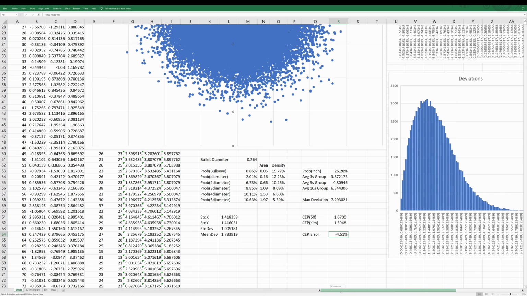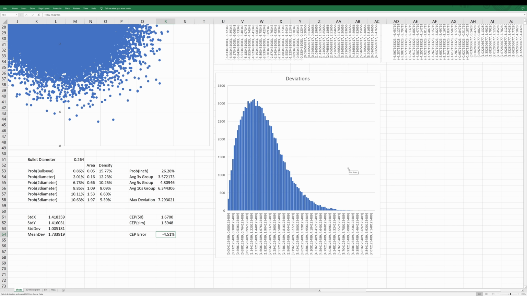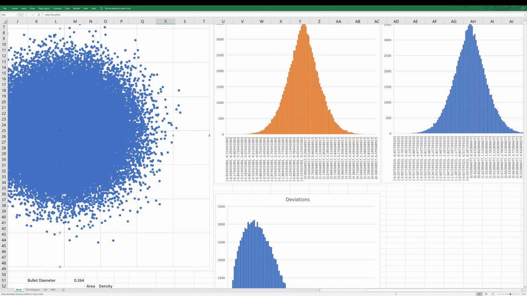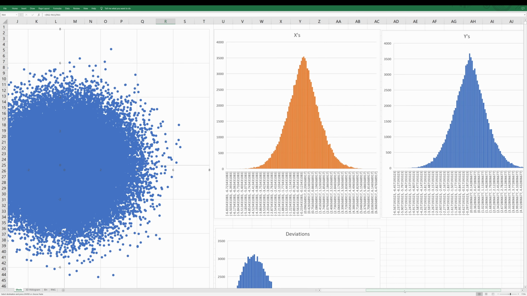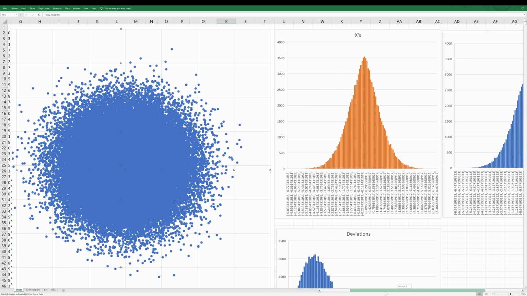Now, one interesting thing is it doesn't really change the way the deviations work. So again, I don't want to nitpick too much. Many of the conclusions that he draws in that video are absolutely correct. Your deviations are not going to look normally distributed. But anyway, I don't want to harp on it too much because I'm not being overly critical. I think it's a really interesting video that draws some really interesting conclusions.